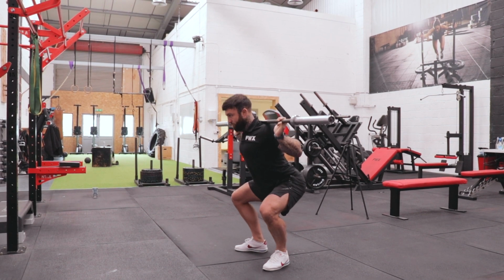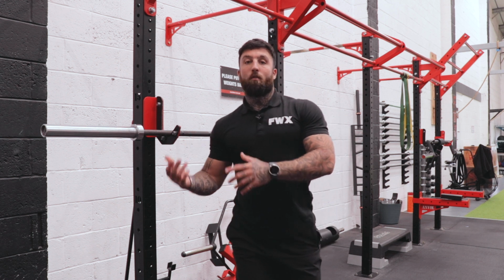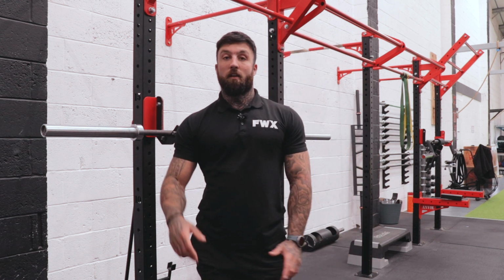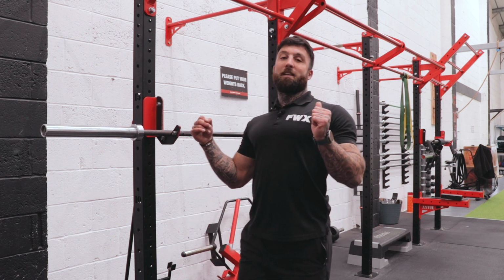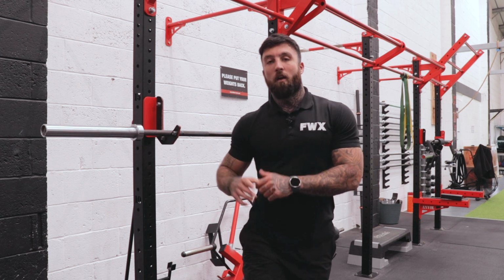That is called tempo. You want to make sure you have a nice controlled tempo. Make sure that all the reps are the same speed and you are not arching your head, bending your back and putting unnecessary pressure on your spine.